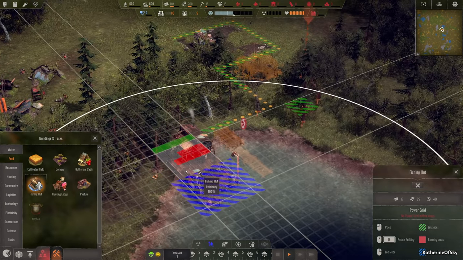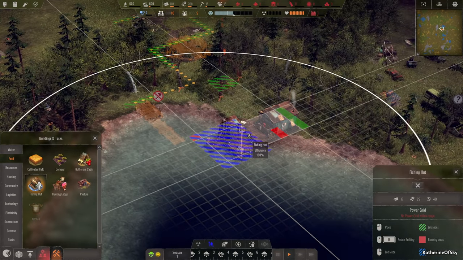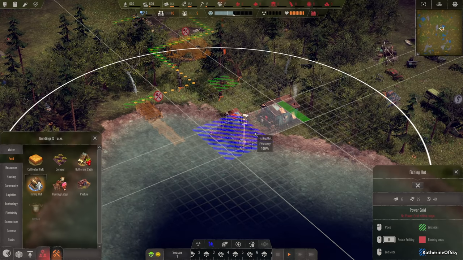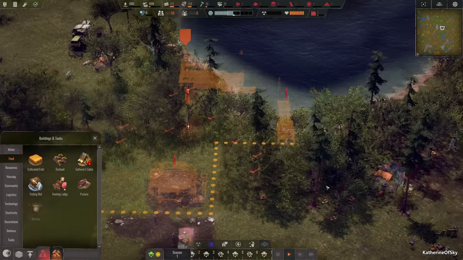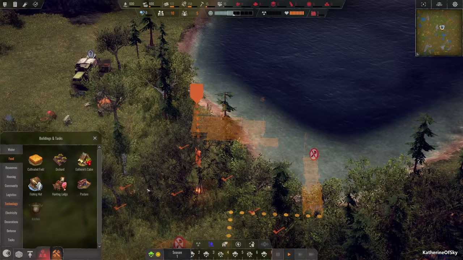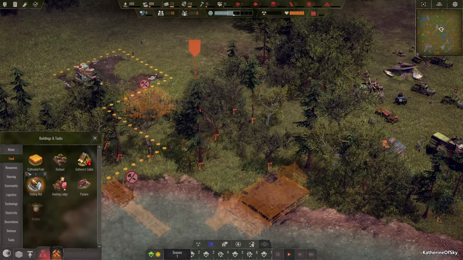I should have put the jetty differently. Ah, it doesn't really matter. We can always put it on this side. There we go. Yeah, this is perfect. I want to have it as close to the shore as possible because of travel time. I'm going to go ahead and put a road as well, connecting all of these things.